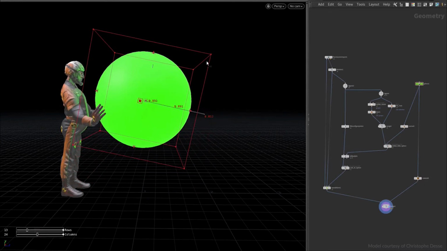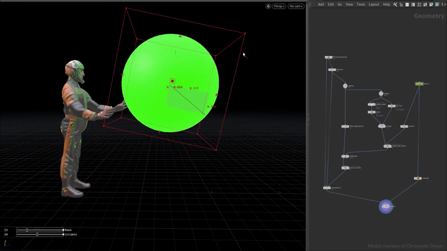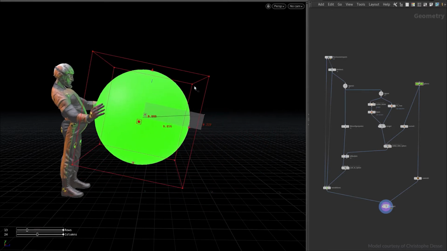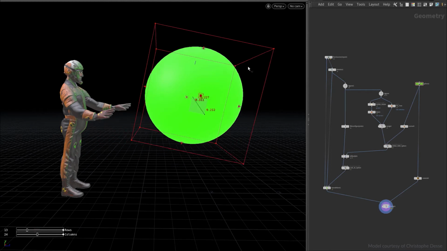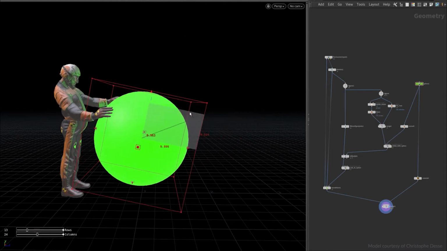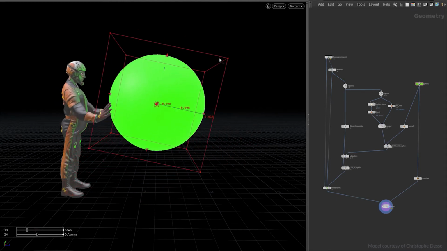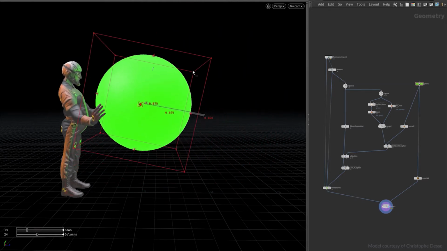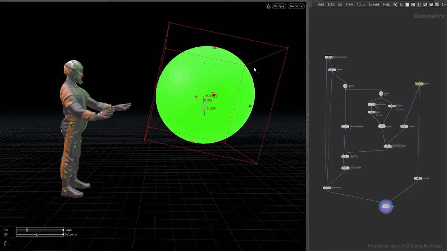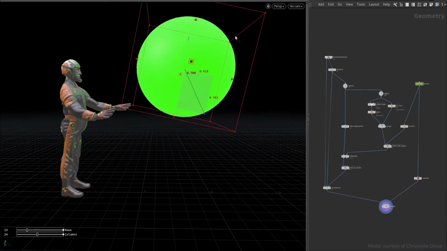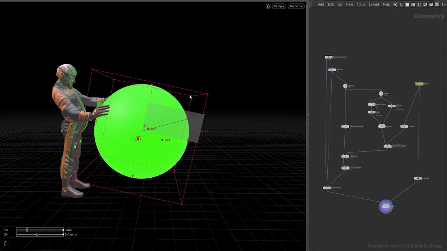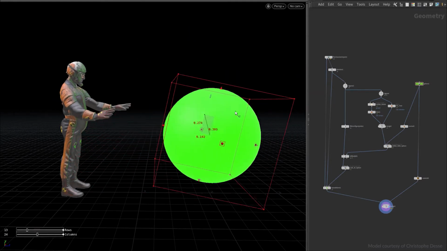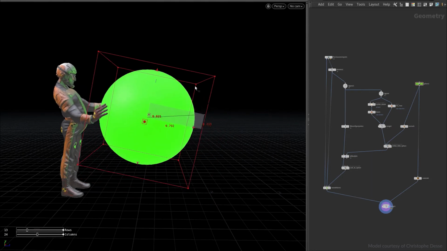So here we're using the full body IK node along with the new rig VOP node, where you can build constraints using VOP networks to create this sort of man fascinated by a glowing green sphere animation. But you can see colliding the fingers with the sphere, leaning back as the sphere gets too close, the elbows moving. You can create very subtle, interesting animations just by combining some very simple techniques together.